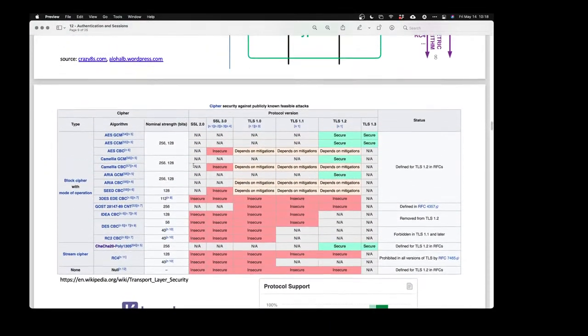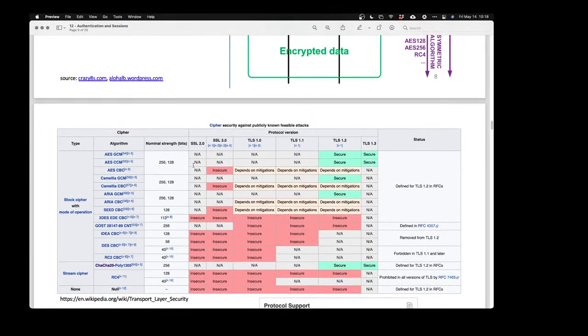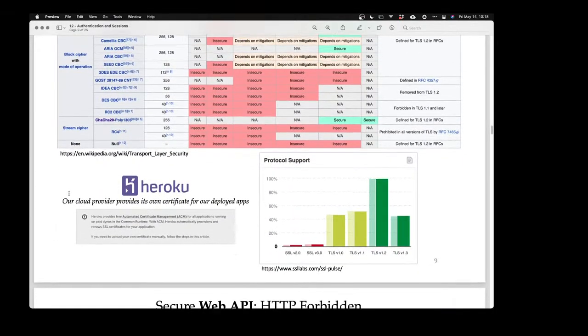So I'm not going to go say further, except our applications, we're going to have our own digital certificates this semester, but I don't want to take the time to apply for one because it's a process and each team would have to apply for your own digital certificates. Instead, we're going to use a cloud provider this semester, Heroku.